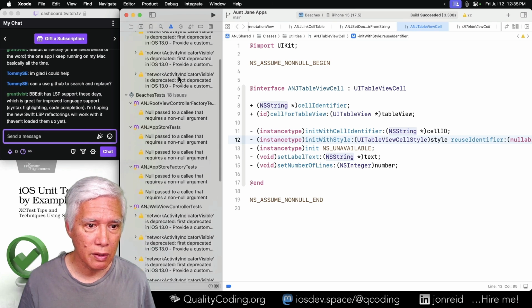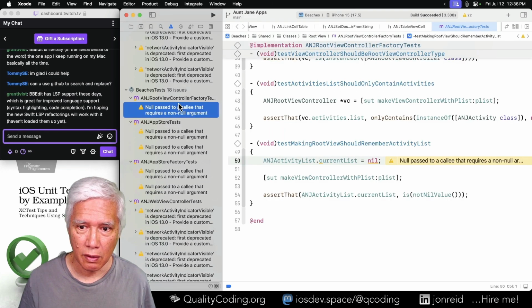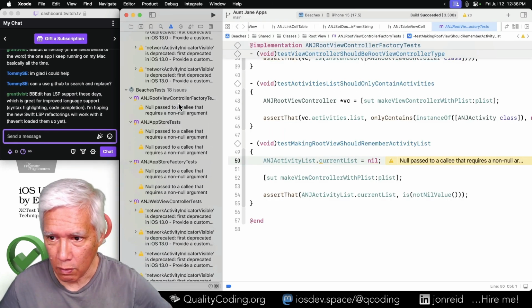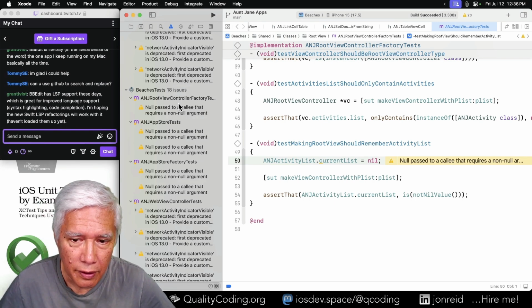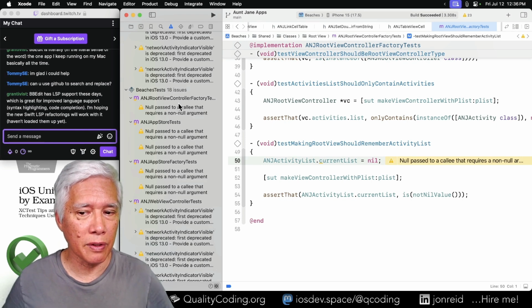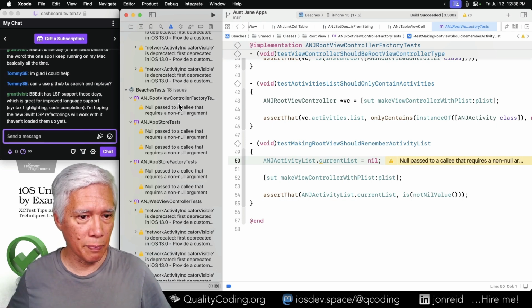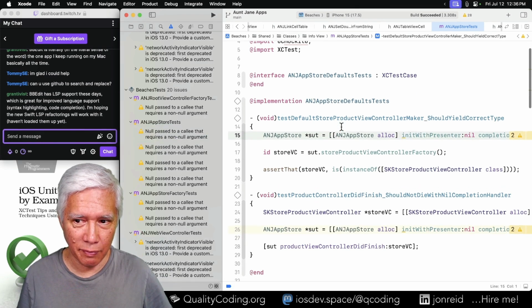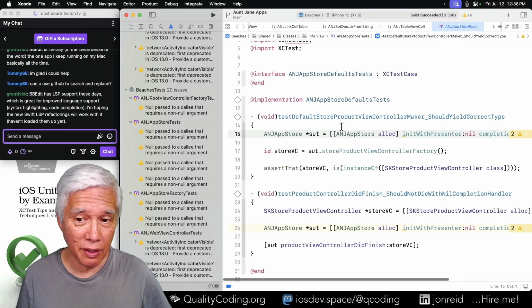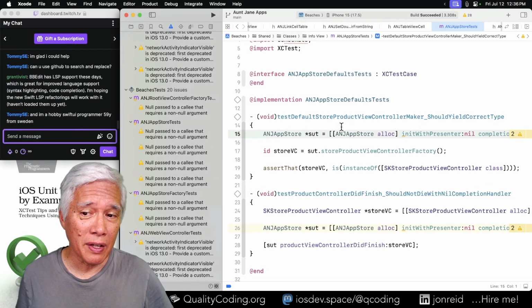Warnings, warnings. Ooh. Okay, so that's an actual thing we can no longer do in the test. I'm going to skip that. There are probably a few places where I'm just like, you know what? Now I'm going to need dummies.